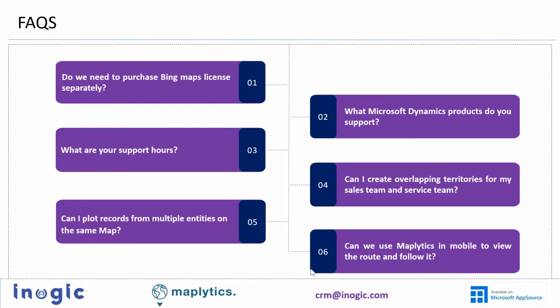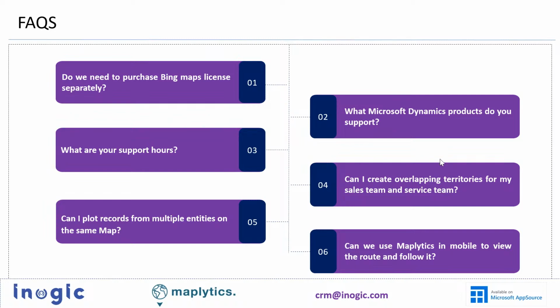Can we use Maplytics in mobile to view the route and follow it? While you are out on the field, you can use Maplytics within the mobile or the tablets. You can just download the Dynamics CRM app for phones, or the Dynamics CRM sales app or the field service app, and you will be able to access Maplytics with your CRM credentials, and you can use the Maplytics mobile UI just the way I showed you at the starting of this webinar.